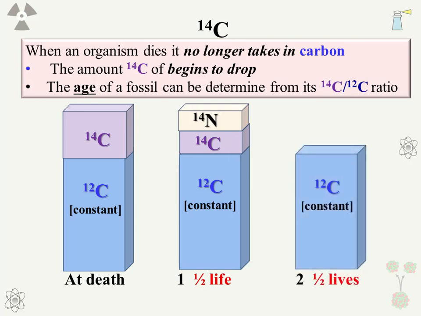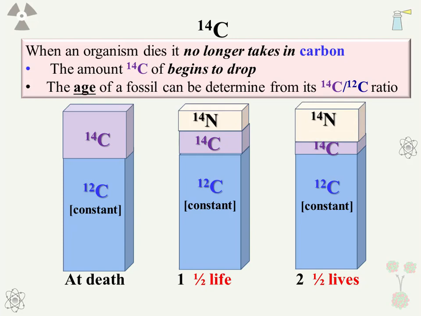After 2 half-lives, about 10,600 years, the carbon-12 is still unchanged, but the amount of carbon-14 drops in half again. The C14-C12 ratio continues to shrink. Eventually there will only be C12. And yes, the decay produces more nitrogen.